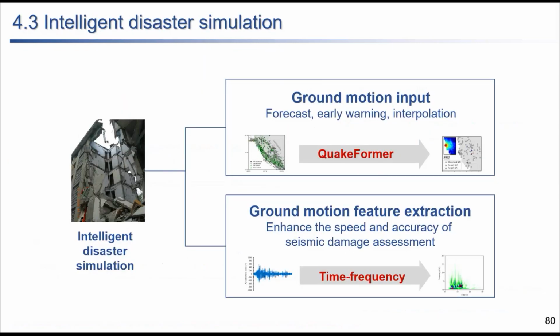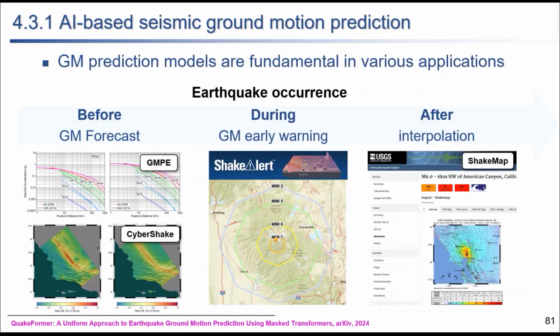And even after the disaster, during or after disaster, we can use this technology, for example, to predict the ground motion input or to predict the damage to the structure. For example, we want to know the ground motion in an earthquake. And we can find that actually we have three different tasks to predict ground motion. So before an earthquake, we always say, okay, we have a magnitude 7 earthquake, what kind of ground motion do we have? And during an earthquake, we have early warning.